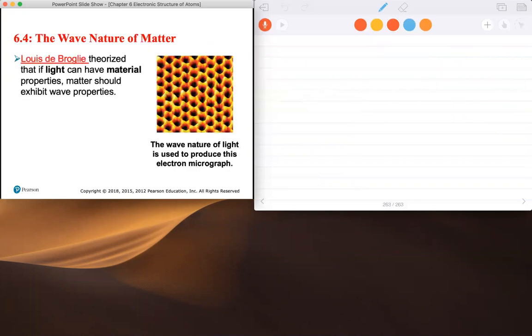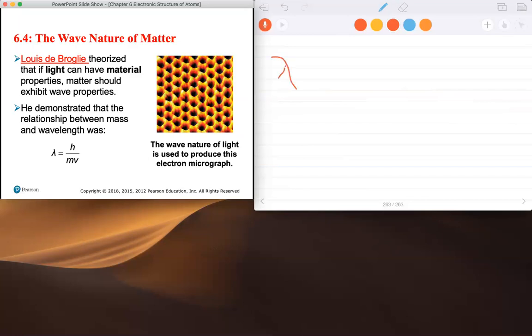We call that the de Broglie wavelength. That is very specific. De Broglie was a French scientist who came up with a theory that if light behaves like matter, then matter can behave like light, which means we can calculate the wavelength of anything. This is called the de Broglie wavelength, and you will see in the question, calculate the de Broglie wavelength.